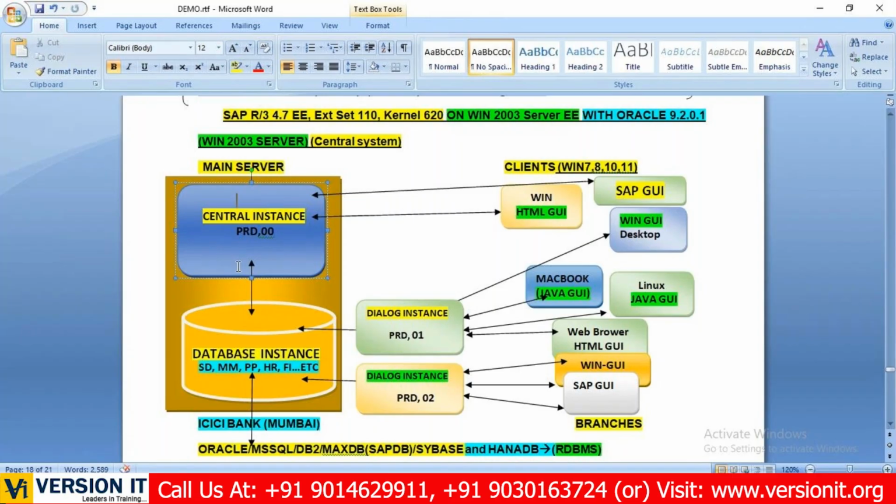So every system is identified with your SID hereafter. So every system must be changed from PRD to 01, 02 and so on. So now father and son have the same family name, but their calling name should be different, right? Yes or no? Very good explanation. So that is the story. So central instance and dialog instance have to go with what? Tell me, guys. Same SIDs. The only difference is the instance number. Fair enough. This is the reality of your subject.